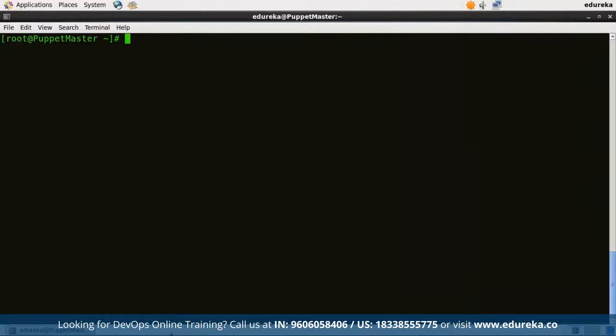So this is my Puppet agent virtual machine. Over here, as I've told you earlier as well, I'll generate a Puppet agent certificate, and at the same time I'll fetch the Puppet master certificate, and that agent certificate will be sent to Puppet master and it will sign that Puppet agent certificate. So let us proceed with that. For that I'll type puppet agent -t, and here we go.